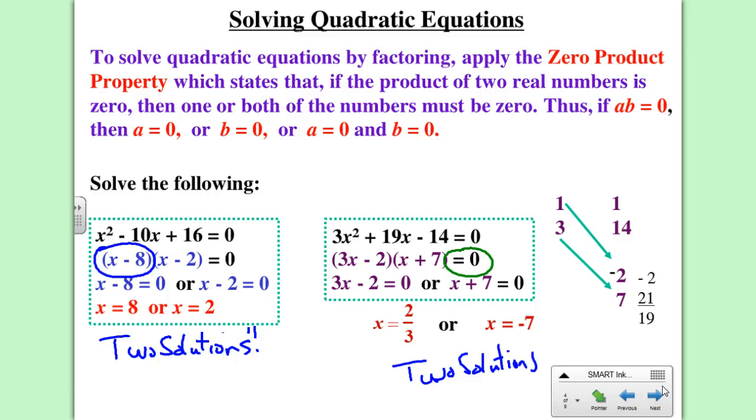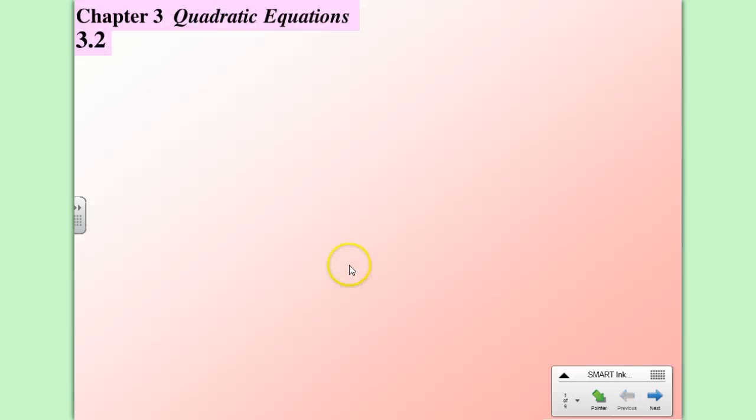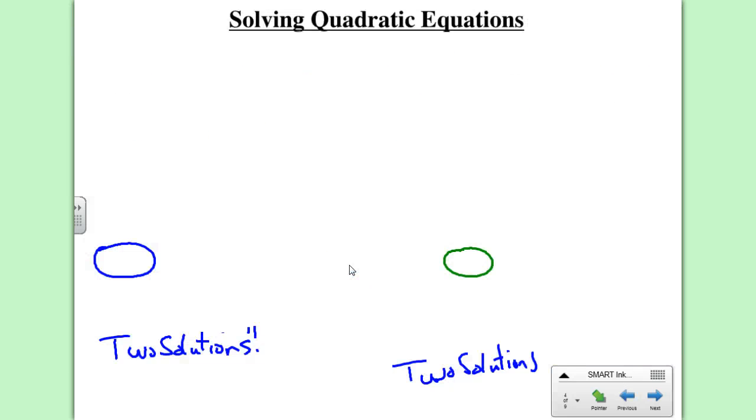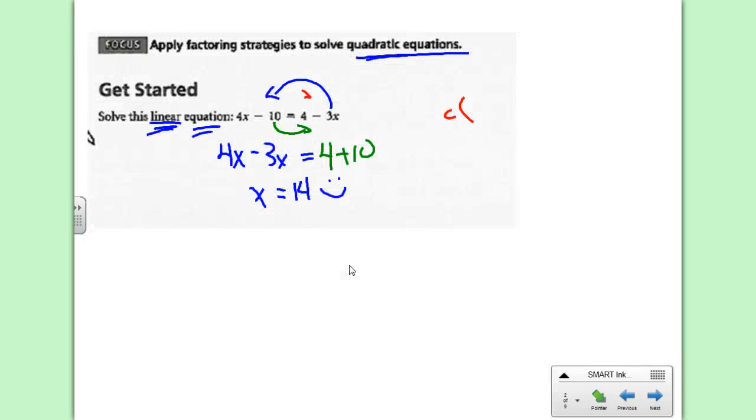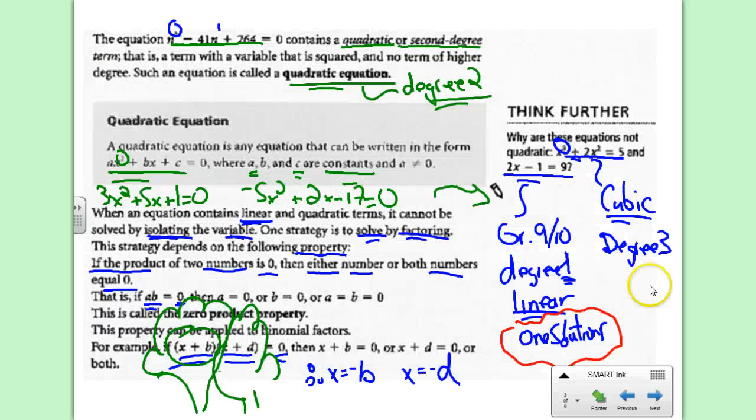So that's one of the learner outcomes that you should start to see. If you go back to our first slide, I had a linear equation, I had one answer. I have a quadratic, and I've been getting 2. And that's really the rule that we can have here. Quadratic equation, because it's degree 2, that means that there should be two possible solutions.